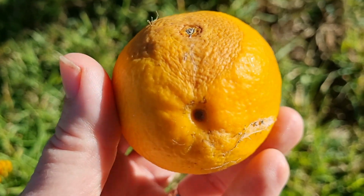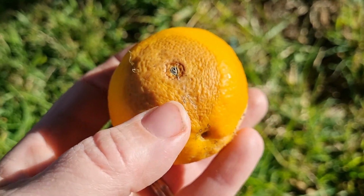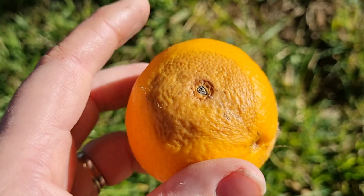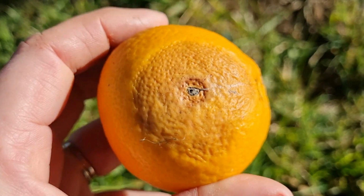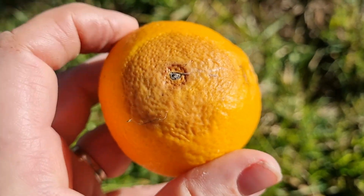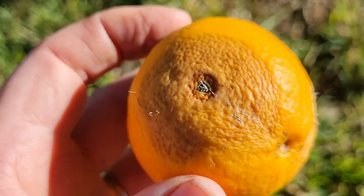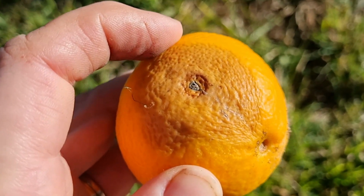I shouldn't be leaving fallen fruit like this on the ground, because all those maggots will turn into more fruit flies and they will just multiply and damage more of the oranges. So what I need to do with these ones in particular is put them in a bag and straight into the bin, because I'll be too nervous putting this in the compost bin. I'll be worried those maggots wouldn't die off and then turn into flies.